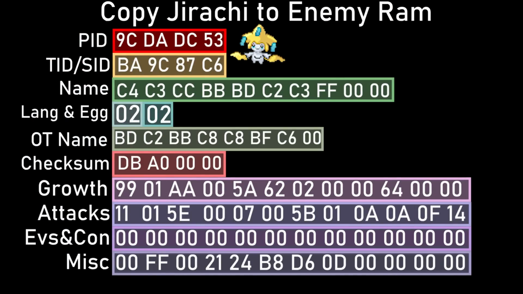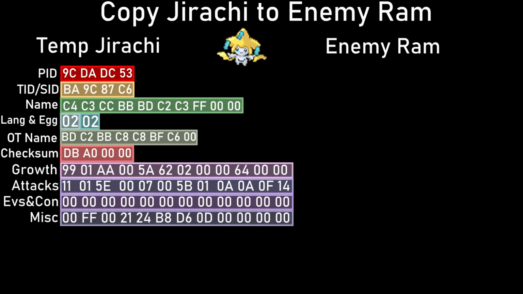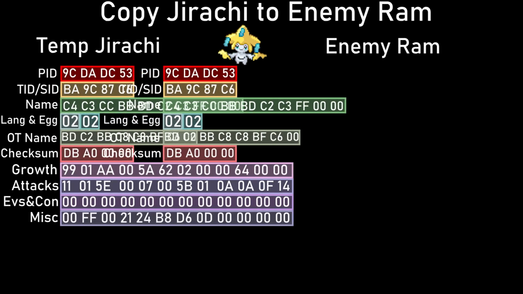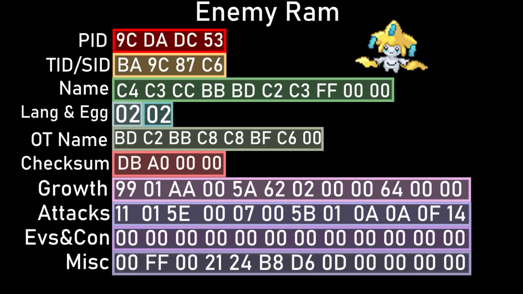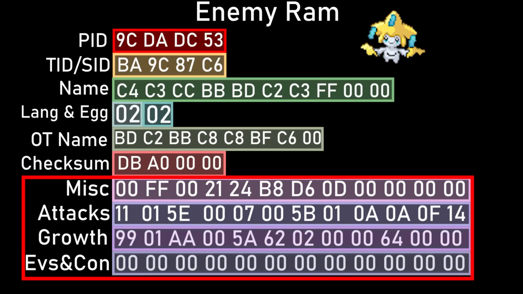Okay, so let's look at how we optimized copying Jirachi to enemy RAM and fixing the substructure, because I did both of these things at once. So the first memory copy is largely the same as Celebi was, where I copy from the start of the PID to the start of the substructures in enemy RAM. Now, because the PID has changed, the order of my substructures has likely changed, and I need to copy them over in the correct order.